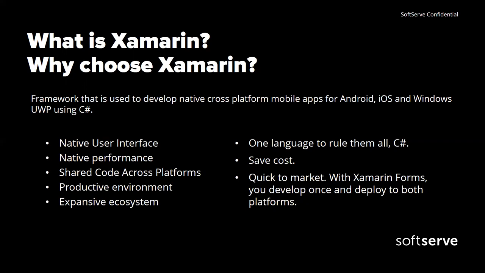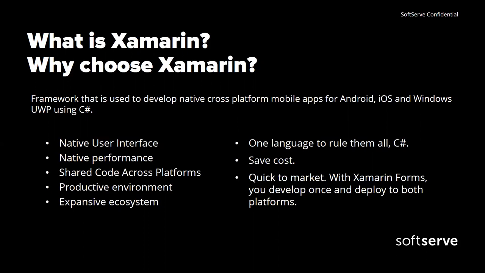With Xamarin, we have access to all platform-specific native APIs using C#, and the mobile applications built with Xamarin will be as fast as Android or iOS native apps. With Xamarin also as a cross-platform mobile framework, we are able to share code across the platforms, which means that with less code we can accomplish more. It is again very useful when we want to spend less time supporting the application, to create new features faster and deploy them faster to the stores.